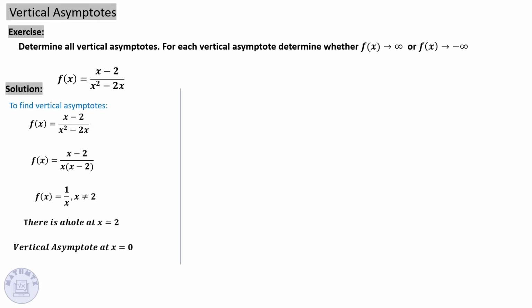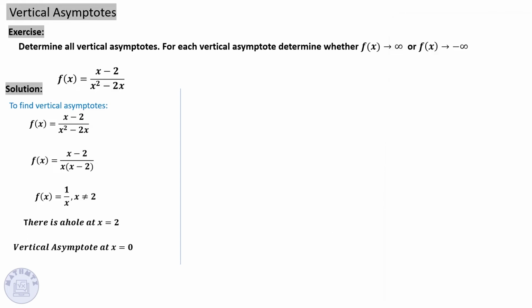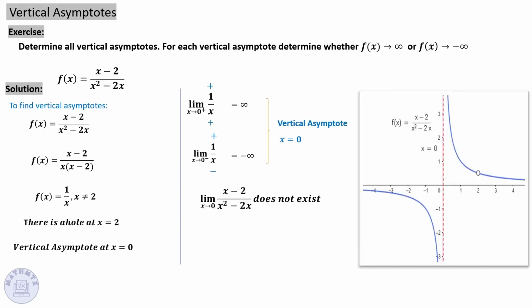Now, in order to evaluate the limit around the vertical asymptote, we will use our calculator to approach 0 from the negative side, the left side. And this will be approaching negative infinity from the right side. So calculate 0.01, and this equals infinity. Now you can solve this without using your calculator by evaluating the values, and you can see that the limit does not exist. At 2, we have a removable discontinuity, a hole, and at 0, we have a vertical asymptote.